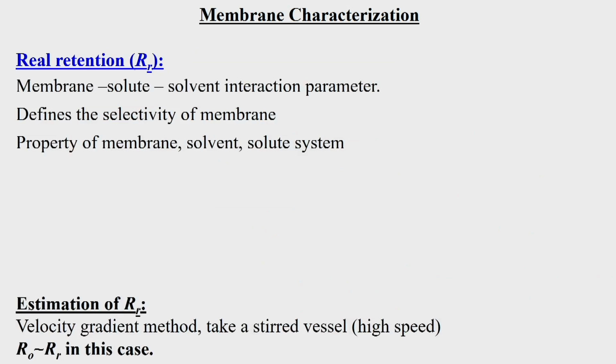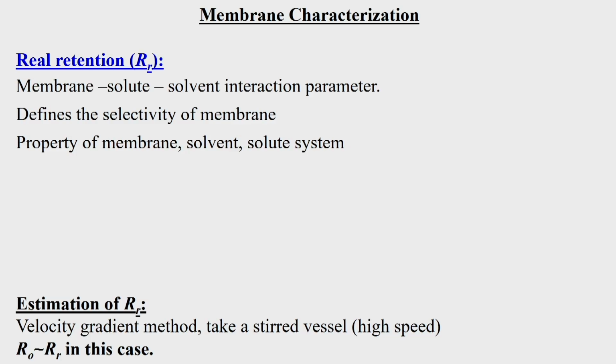And then the next characterization is real retention. But we know that this membrane separation process is a dynamic process and it is not governed by the equilibrium of the system. It indicates that whenever the permeation operation is on, the solute concentration on the feed side will go on increasing. Okay. In the beginning the solute concentration was C0, but when the process is completed, the solute concentration will be much higher than C0, because the solvent has passed through the membrane, keeping the solutes on the feed side.